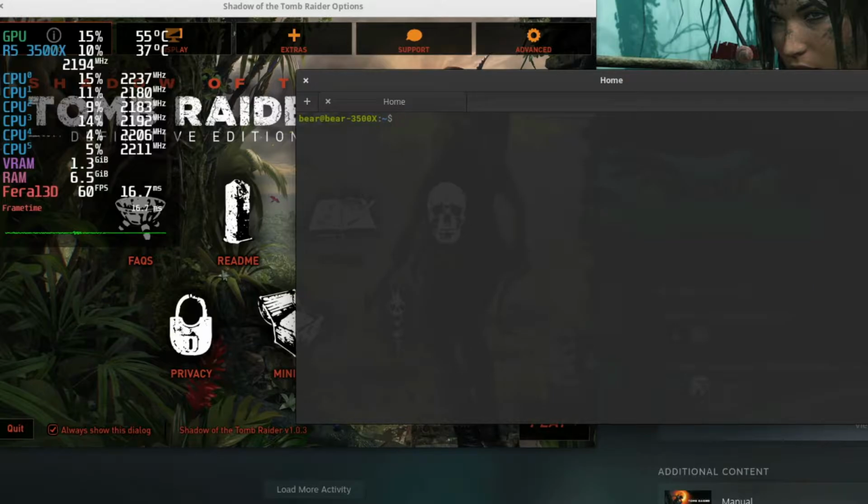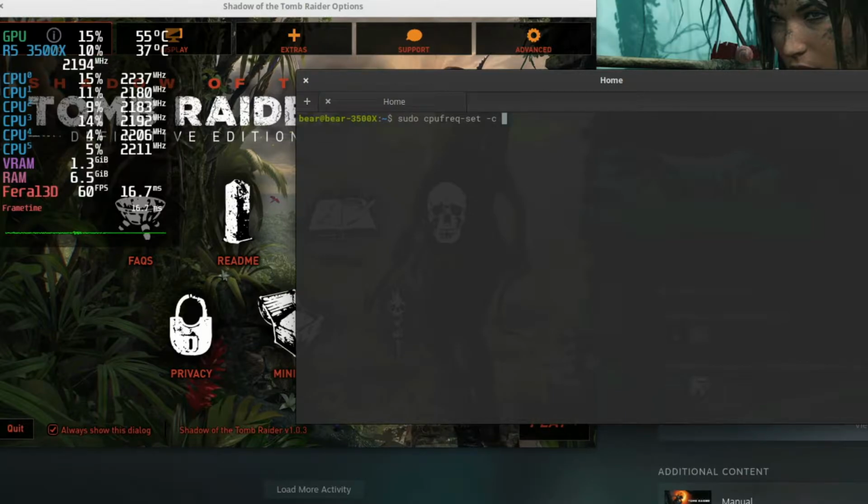Now you do need sudo privileges to change your CPU frequencies and governors and things like that, so do type it with sudo. So we do sudo cpufreq, but we won't use utils here, we'll say dash set. Okay, there's some other things included in the package, you're welcome to look it up. cpufreq-set, then we're going to go dash c, that's for core, so this is your core number.